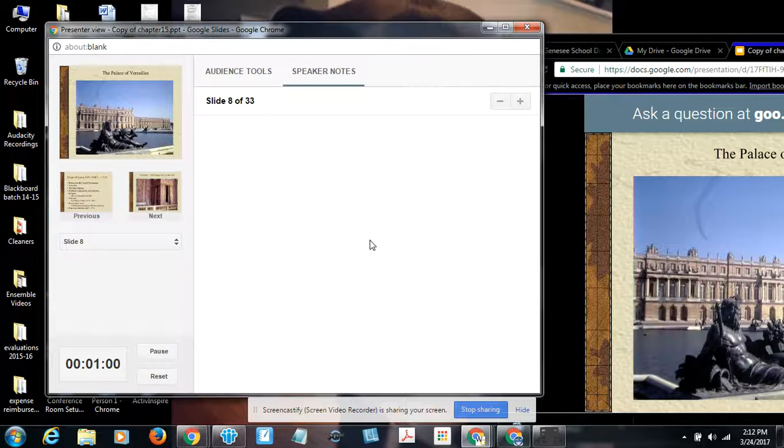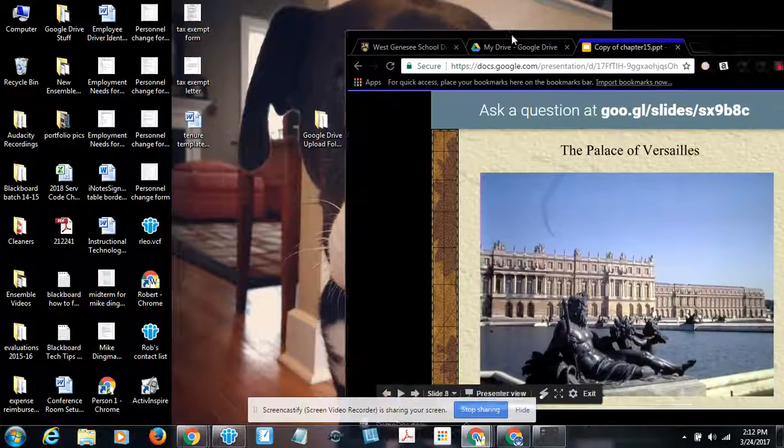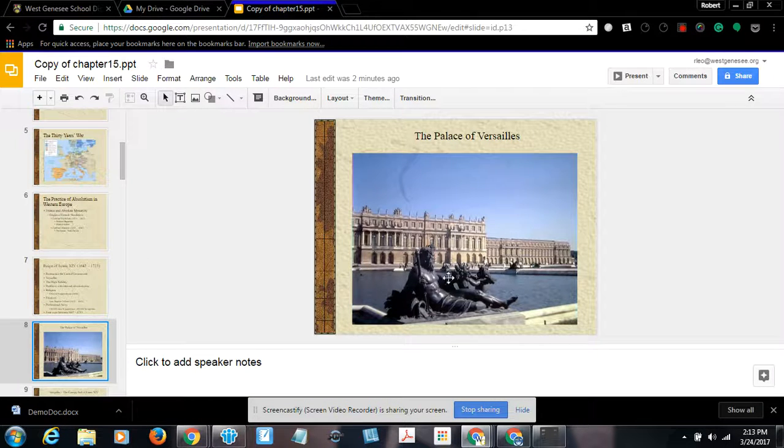And you can also access your speaker notes if you have any at the bottom of each slide. Let's just close this window, bring this back over. Great interactive tool, by the way, if you're ever in the mood to try that out with your students. I'm going to press escape on my keyboard to bring me back to the editing view of this. And again, I've got all these slides already pre-made.